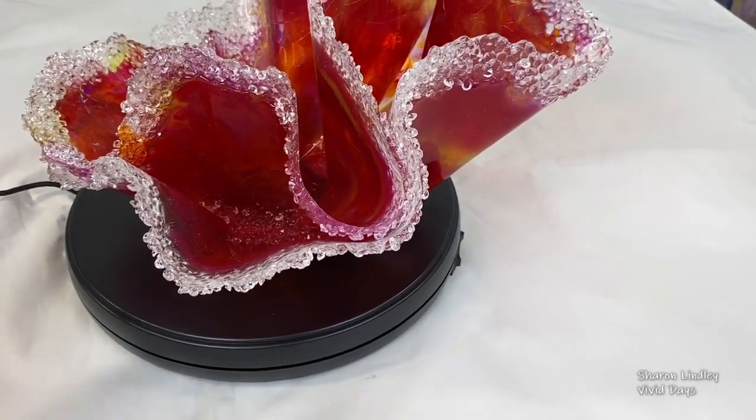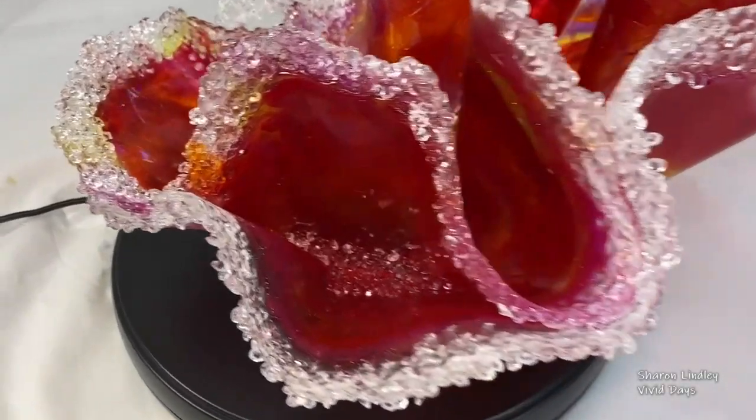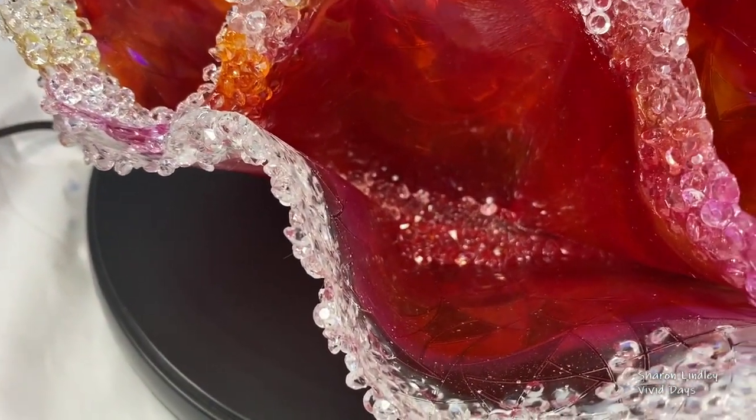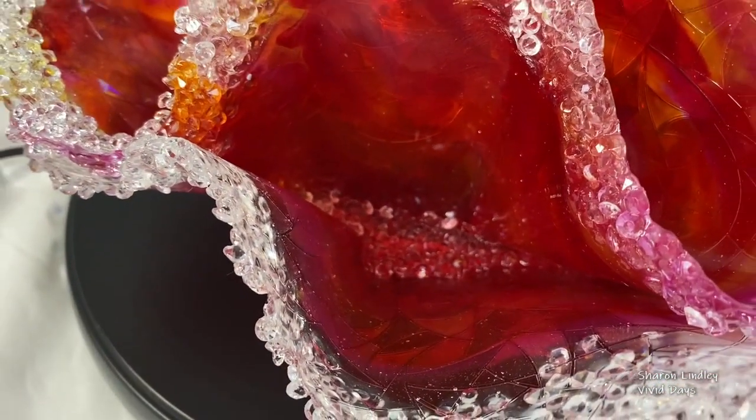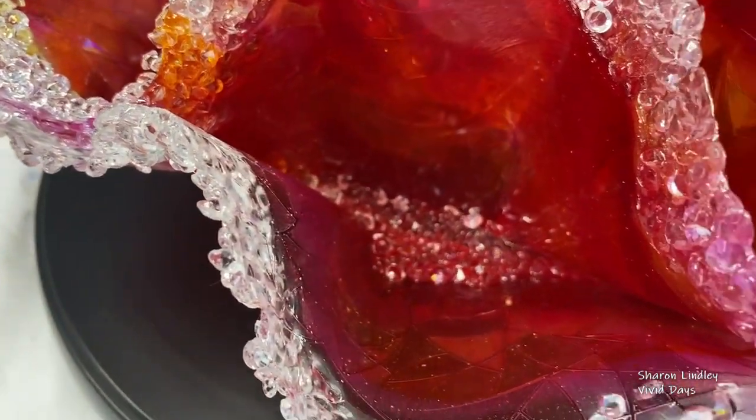Anyway, let's see if I can get my light and see if we can get inside. So you saw where I had to come and add the resin separately to get the top part and the bottom part to stick together, and then I added my crystals in there.